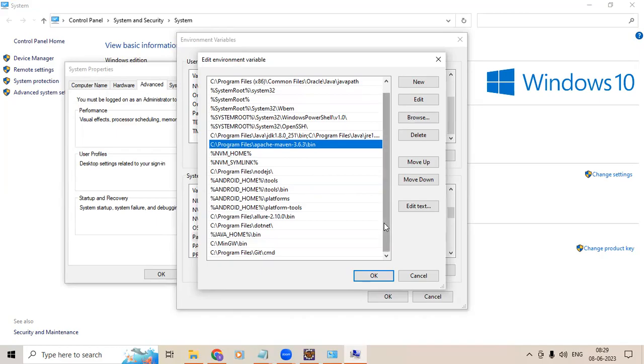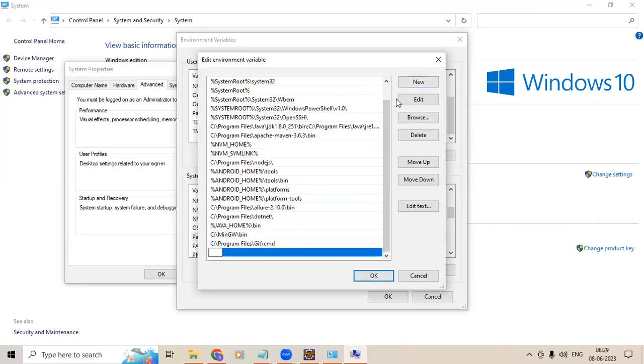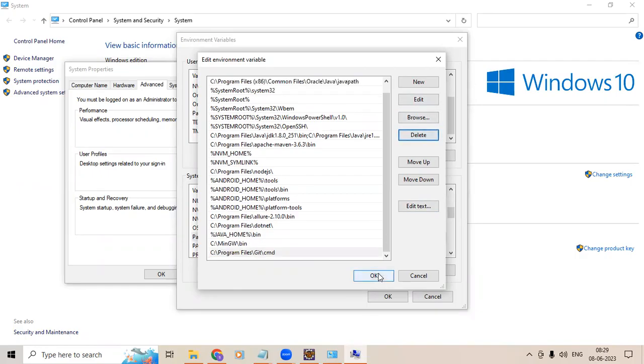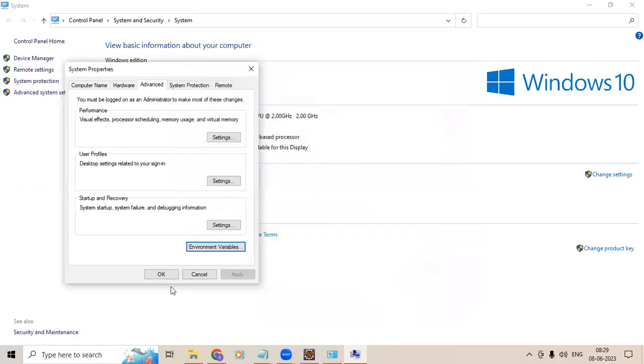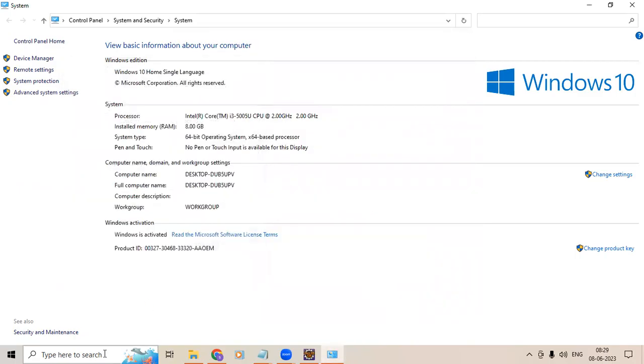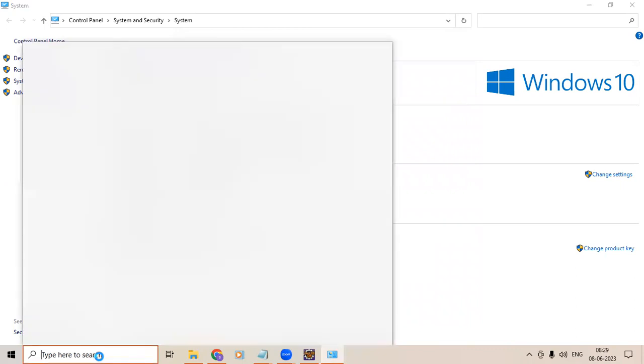Directly copy it. Whenever you click on new, after that paste the path, and click on OK. Once you did the OK, one more time you need to do OK, and one more time OK. Like this, it will set the path.